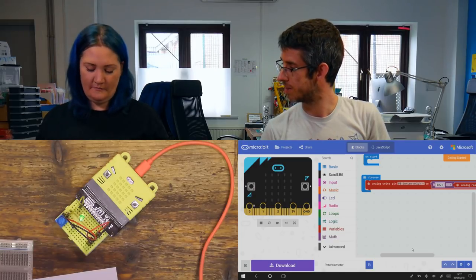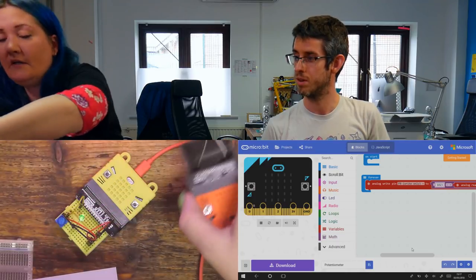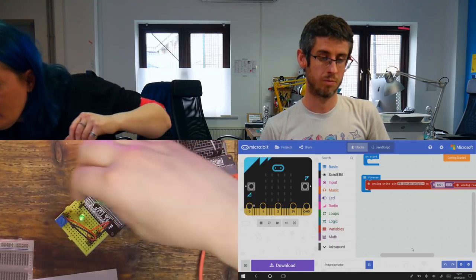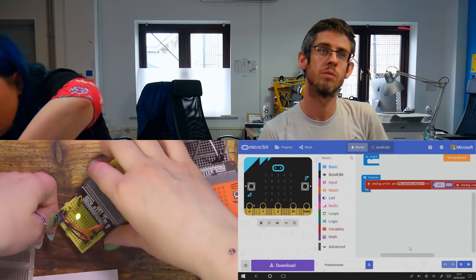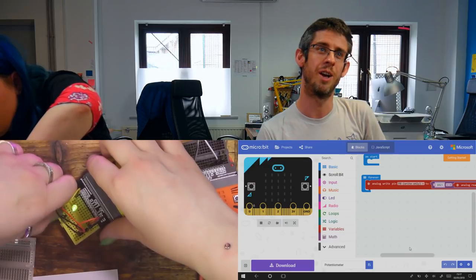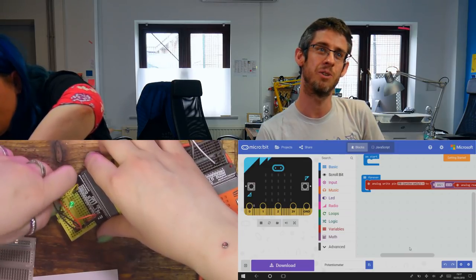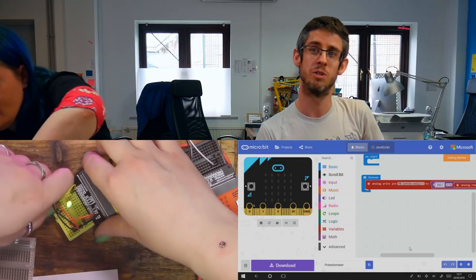I was just trying to make nicer colours. But I don't know if they'll come out with nicer colours or not. Should I play with this potentiometer? Can you actually see it doing anything? You should be able to, if my nails weren't so long. You have to turn it quite a long way. Yeah. There you go, you can see it. Oh, yeah. Dimmer. There we go.